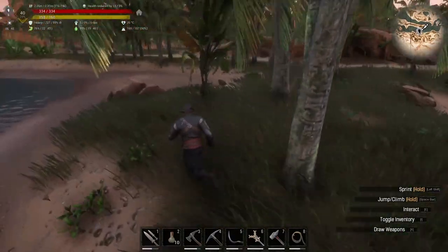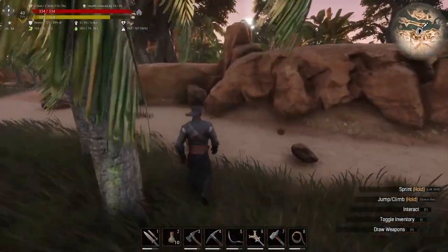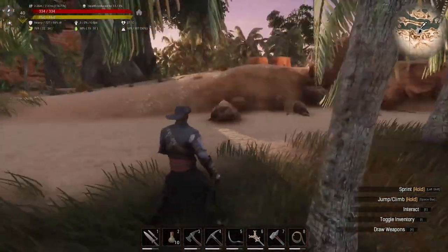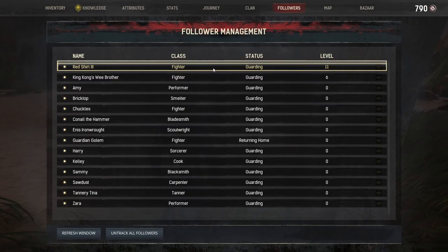Golem. We didn't give him a name yet either, did we? Stony. Golem. Alright. So, let's do... followers. List. Let's look for Guardian Golem. Let's click on Show Follower Marker.